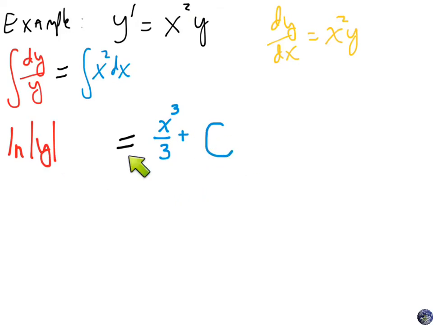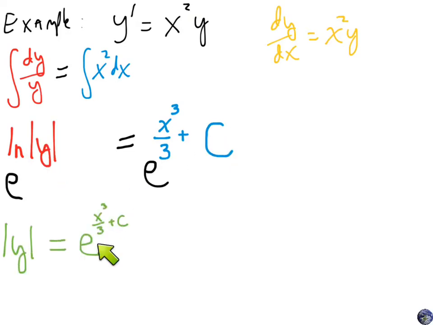But let's finish solving this for y. So how am I going to get rid of this log? Well, the way you want to undo a log is with exponentials. So I'm going to use both of these as powers on top of an e. So let's put an e down there. So raising both sides as a power to e, like that. Well, what happens here? You've got an e to the natural log of a formula, so the e and the natural log cancel each other out, and you're left with just what's inside the natural log, which in this case is the absolute value of y. And this side I'm just going to keep the same, so it's e to the x cubed over 3 plus c. But we can simplify this.